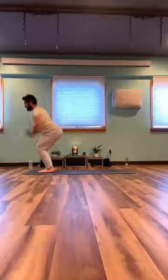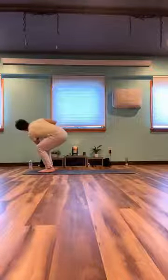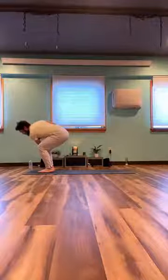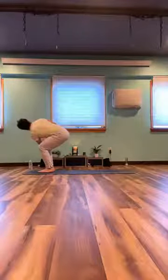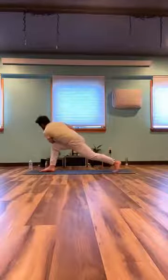Exhale, hands to prayer in front of chest. Twist to your left, right elbow behind the left knee. Preparing for our transition here. Find your balance. Inhale, shift weight into your left leg. Stay twisted deep. Exhale, right foot to back of mat, revolve high lunge.